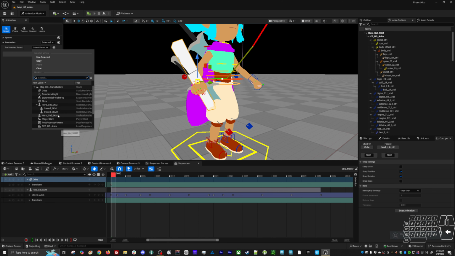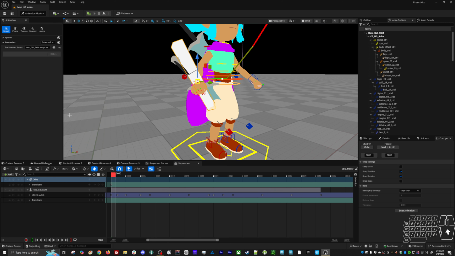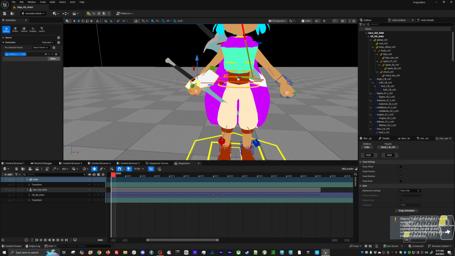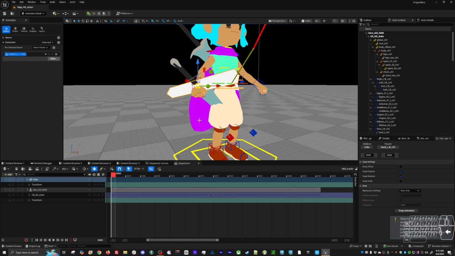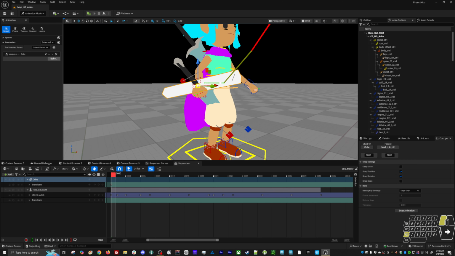I'm going to go back here, weapon R. Oops, we're going to not maintain the offset, we're going to create. Okay, there we go. So now everything's lined up. And then what I want to do is bake that down. Just 0, 0 here. So we should be in the right spot now.